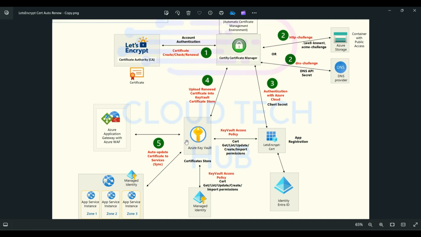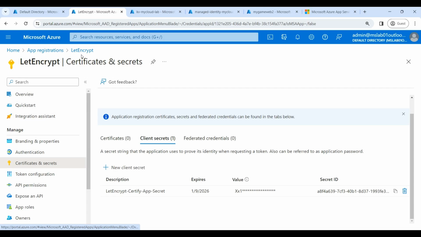Once it is stored in the Key Vault, then our Azure services will sync with the certificate store using the certificate thumbprint, and it will update automatically. I have created one app registration called LetsEncrypt, and I have created one secret for that. This secret I will add into the Certify tool.